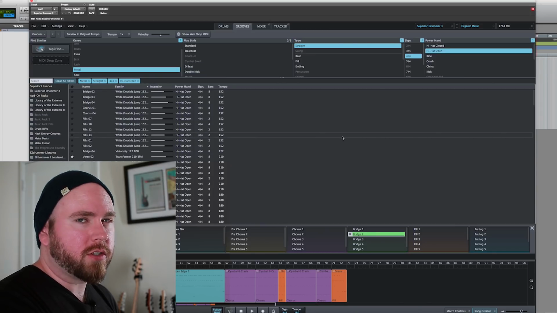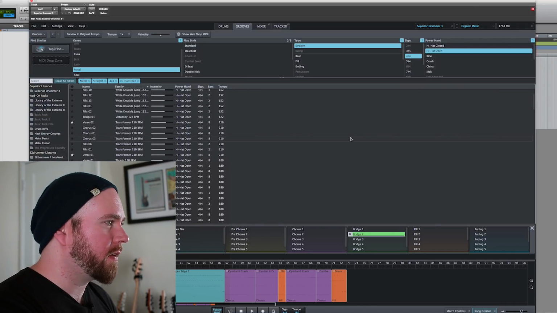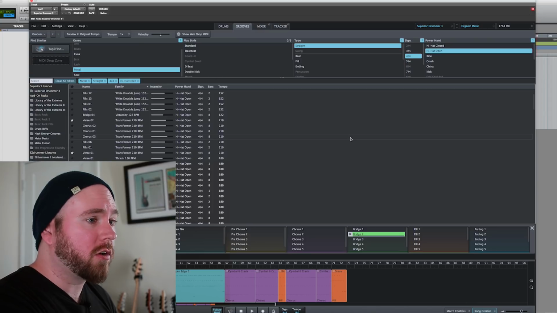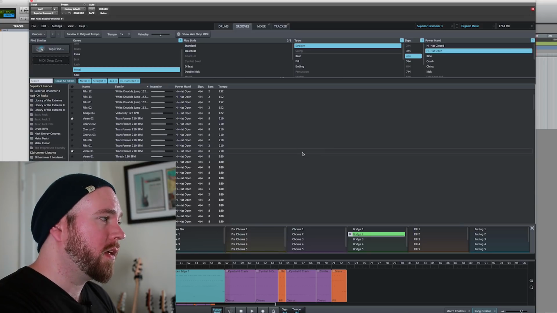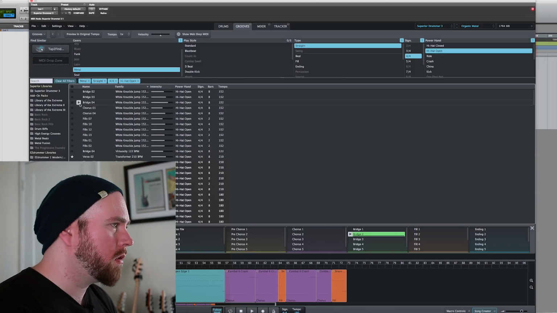So I think some of these beats are starting to sound a little samey, so I'm going to go into a different pack and try to find a different bridge part that I like a bit better. Now, of course, this is going to depend largely on what you're doing with this. If you've already got a riff in mind and you have kind of a groove that you're looking for, you might have to look a little bit harder.